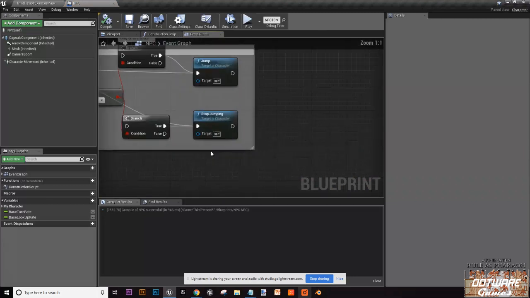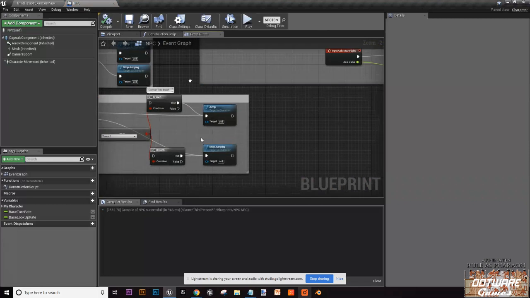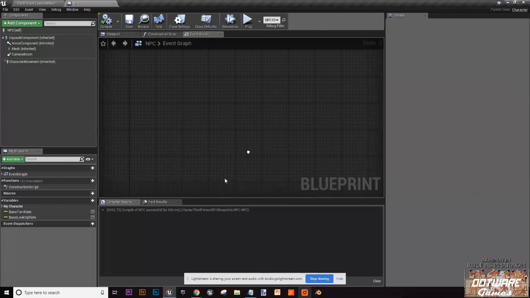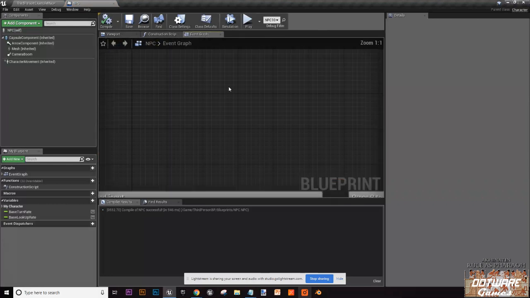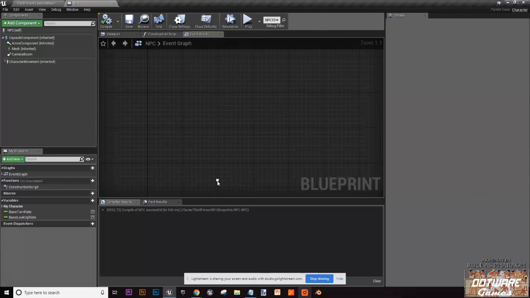And here you can zoom in and out and all that. And you want to hold right mouse button to move around the blueprint graph and find an empty area of space where there's no code in our way so we can write our logic here. So first thing I want to do is let's contain all this in what's called a custom event.